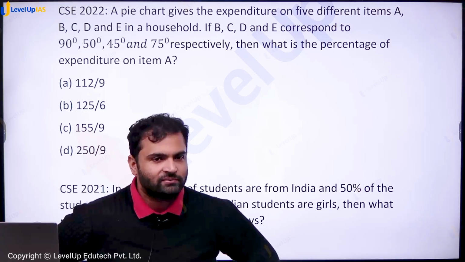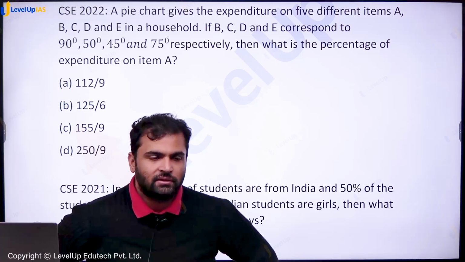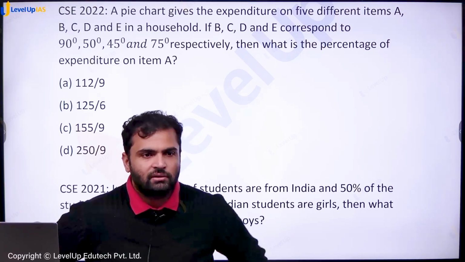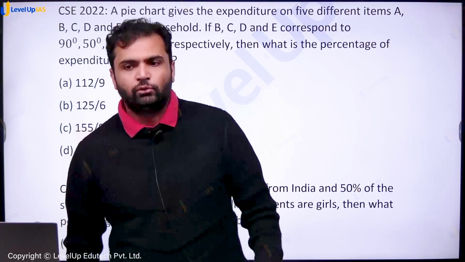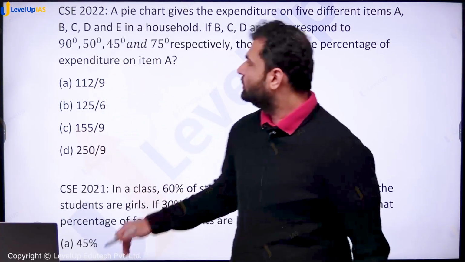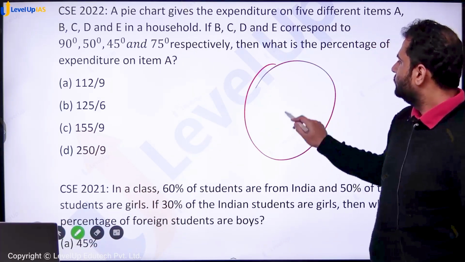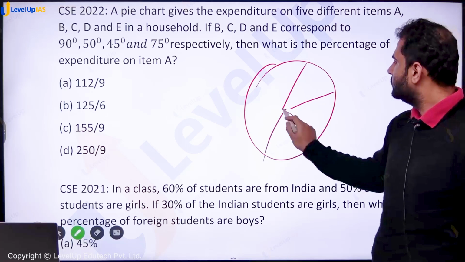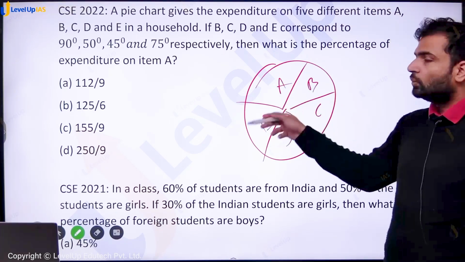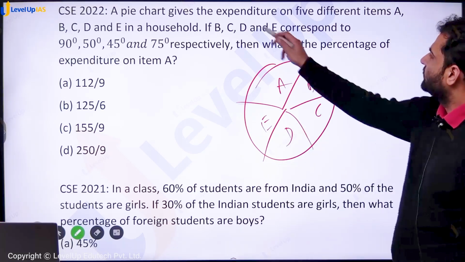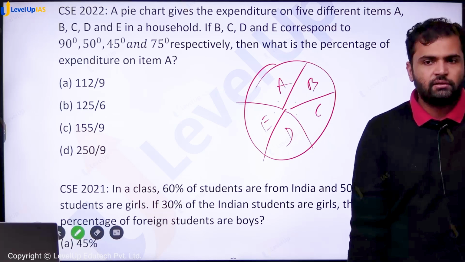हो गया ये क्वेश्चन. क्या आया? राइट, सिंपल क्वेश्चन. किया हुआ क्वेश्चन प्लस सिंपल. We have a pie chart kind of thing. सर्कल का सेंट्रल डिग्री इज 360 डिग्री. Total angle is 360 degrees. That is the fact we use here. We have 5 things: A, B, C, D, E. So whatever proportion, whatever the expenditure, that would be proportional to central angle.